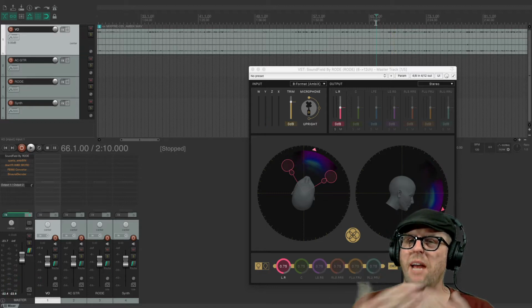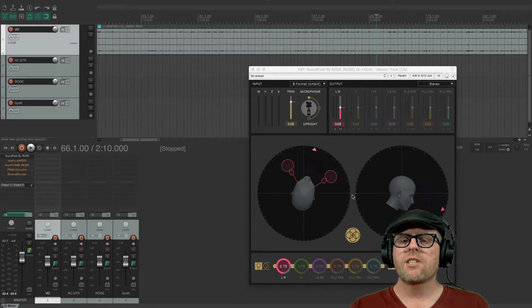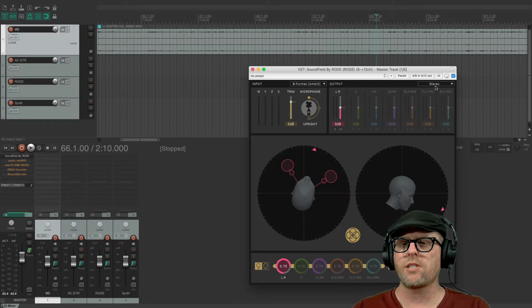So that's 1.5 feet away. That sounds pretty natural to me. I think that sounds really good, like a pretty good sounding mic. Now what we can do is change the pattern. Let's go even straight down to mono.